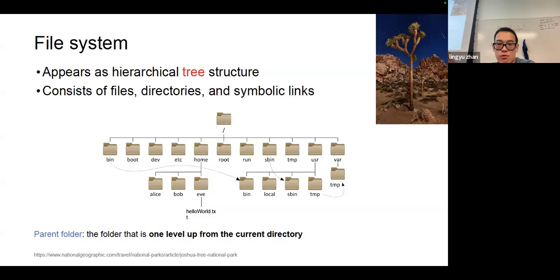Also, as you log into Hoffman, the place that you will be at right after you log in is the home directory. So it's someplace for yourself, and all of the files are only editable by you. But it doesn't have a lot of storage space, so usually when you work on your own project, you will need to navigate somewhere else. But in your home directory, you can save more important or private data. Any questions?